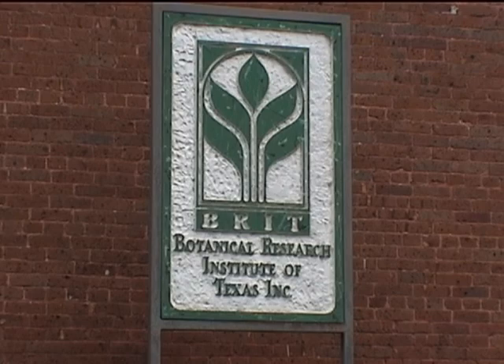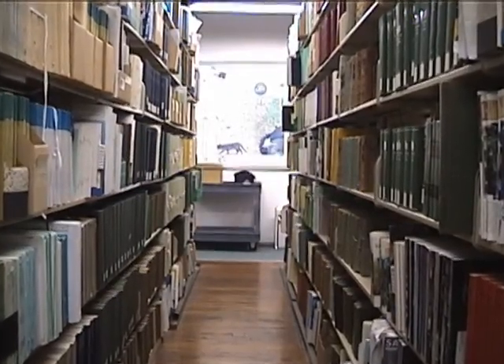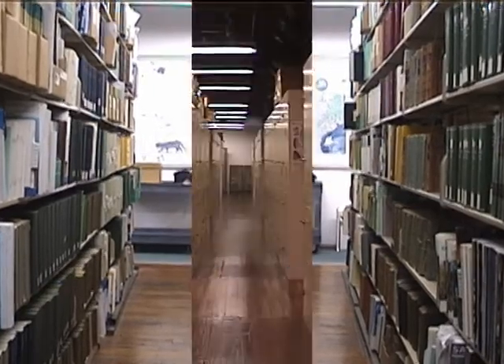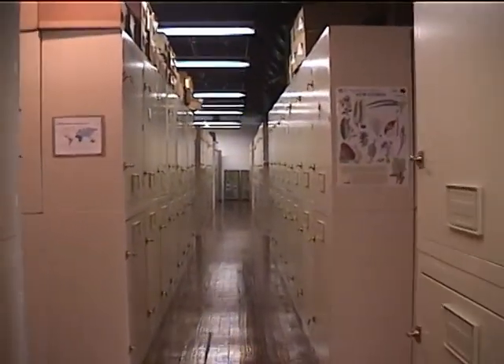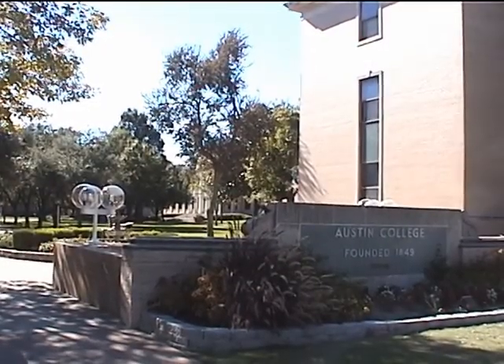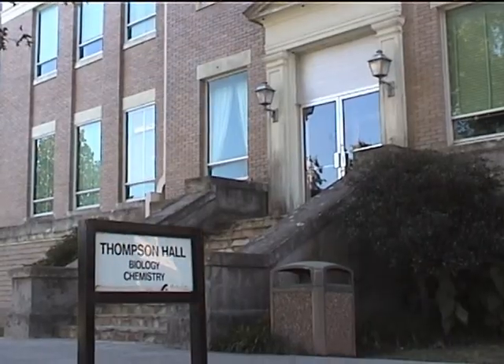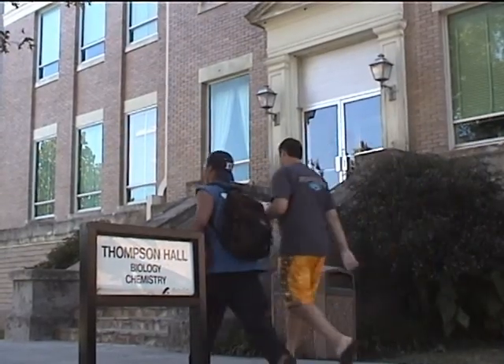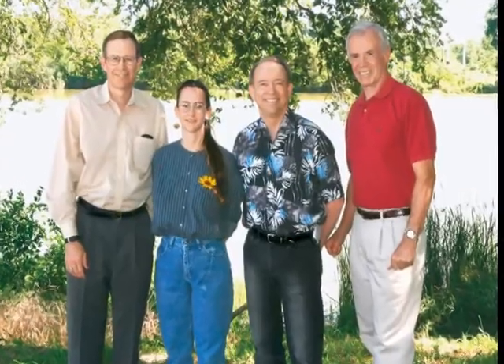One of the collaborating institutions is the Botanical Research Institute of Texas, located in Fort Worth. It's a non-profit education and research organization dedicated to the conservation of our natural heritage for future generations. Austin College, located in Sherman, Texas, is collaborating on the project through its Center for Environmental Studies. Authors and support staff include George Diggs, Barney Lipscomb, Robert O'Kennen, and Monique Reed, along with other staff and students of these two institutions.